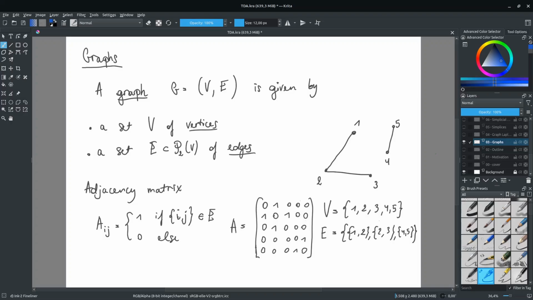I have an example on the right here where I have 5 nodes and 3 edges between them. You can notice that there's one piece, 1, 2, 3, that's connected, and then 4 and 5 are connected, but there's no connection between the two. That's nice, but you can transform it to another representation, namely a matrix. If you label the vertices, I've already labeled them 1 through 5, I can construct a square matrix of size 5, and I put 1 in my matrix if there's an edge between i and j, and 0 otherwise. That gives me the adjacency matrix that completely describes my network or my graph.